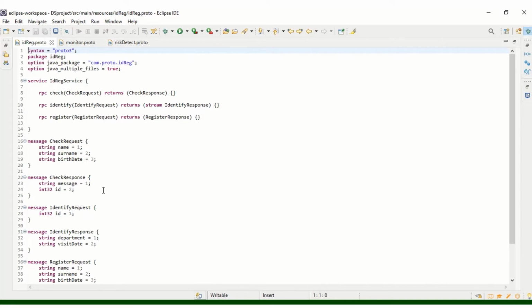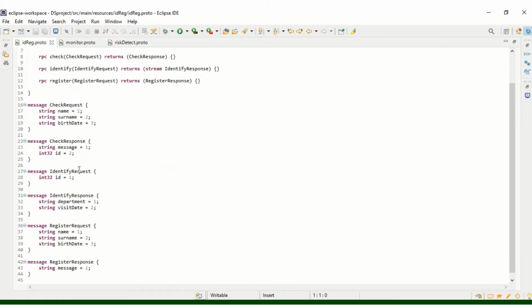If we again check the identify request and identify response structure, we see identify request only contains one field, ID, which is sent to the server, and then the client receives a stream of messages from the server containing information about department and visit dates.